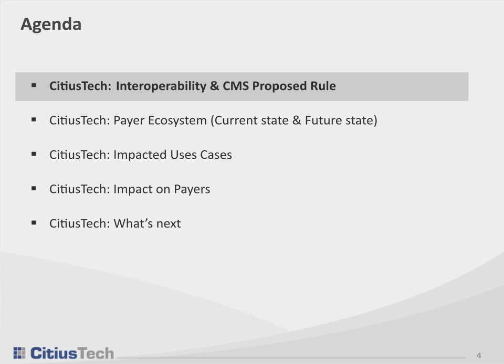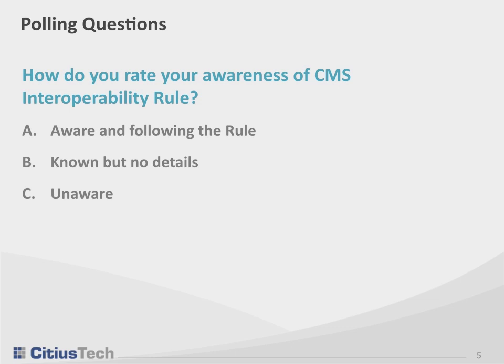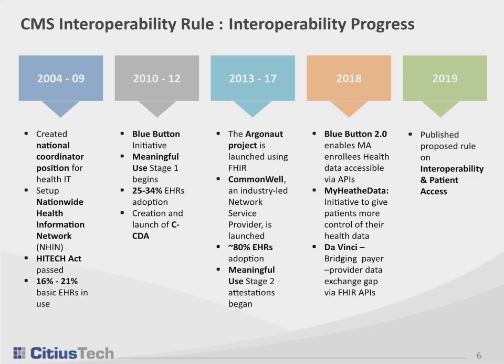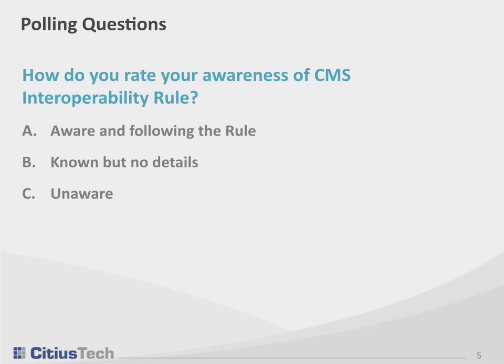Okay, Catherine, looks like you stopped the poll. Yes, you can publish it. It looks like 65% of our audience today know that there is a rule, but probably don't know the details. A good number of people are aware of the rule and are following it. So that makes my life a little bit not so easy. We probably need to do a very good job of bringing people up to speed, and we'll definitely try to do that.